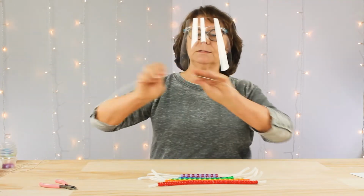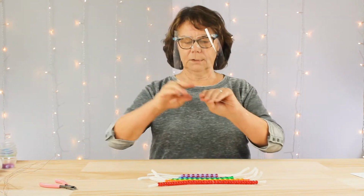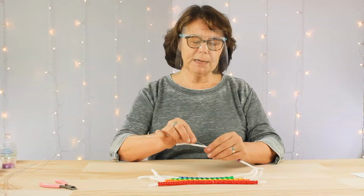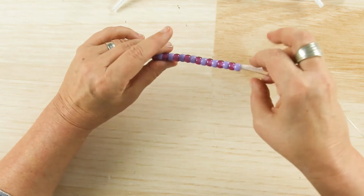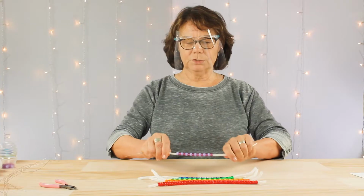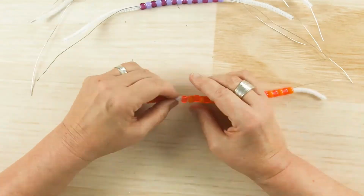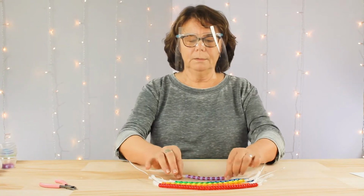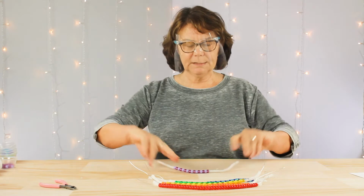The next step is to take an 18-inch length of 20 gauge wire. I have mine pre-cut. For each set of beads, we're just going to slide that right alongside the chenille stick and center that in the beads. We're going to do that for each color. Now we have our wire and our chenille sticks through all of our beads.